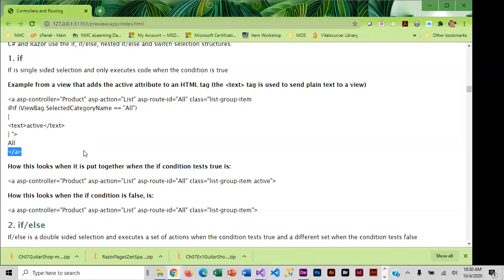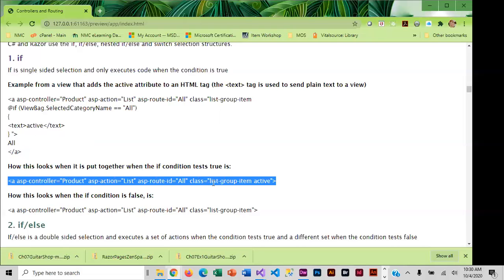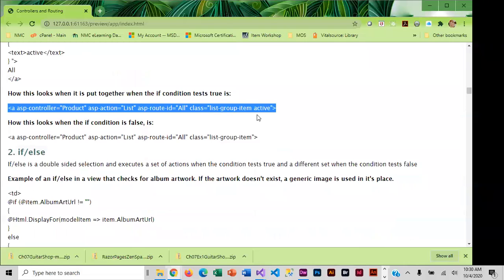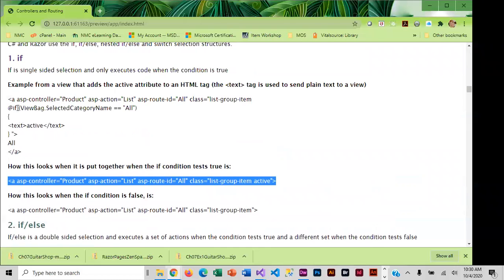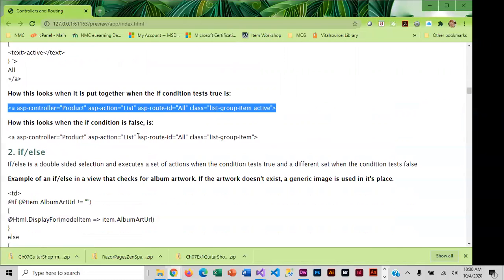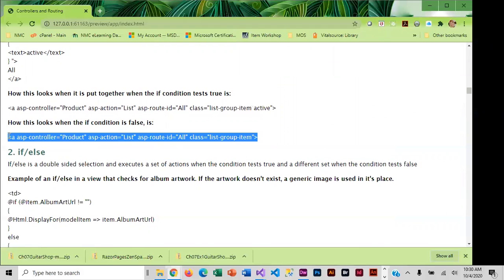So how this looks after the Razor renders this is like this. This is what gets sent to the browser. Now, if for some reason this condition tested false, this is what would be sent to the browser.